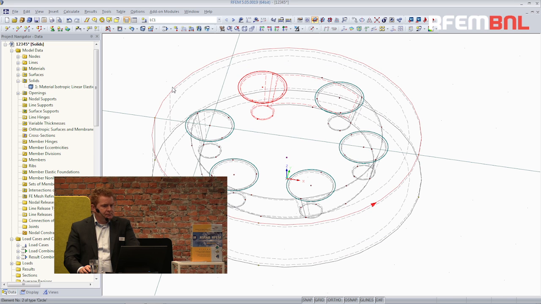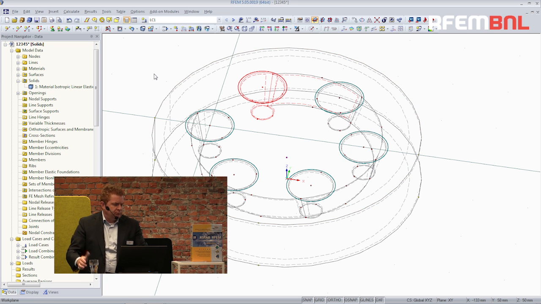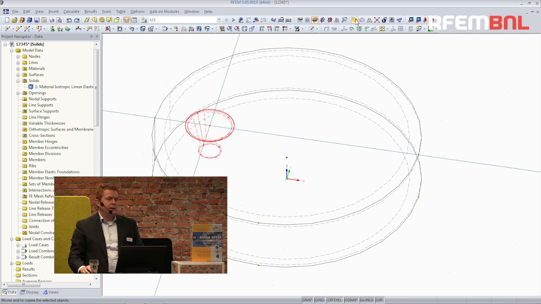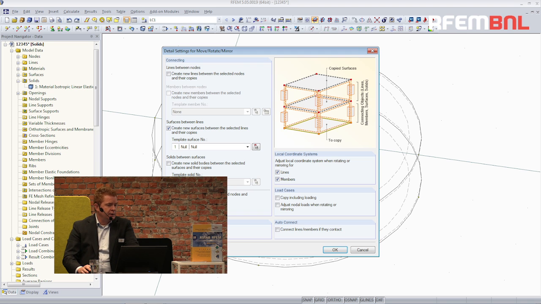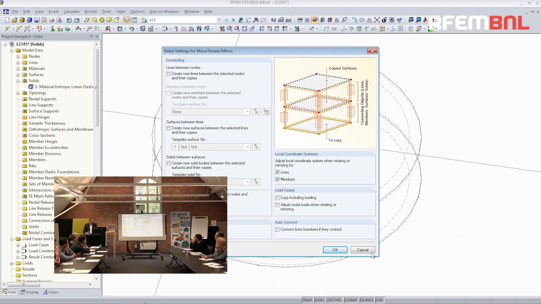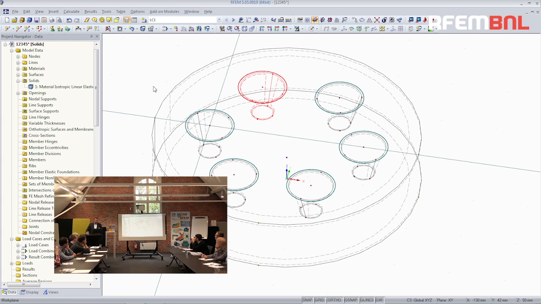Then everything is copied, but I made a mistake. When I do the copying, I still create surfaces automatically. That's okay. This happens, and this is normal life. So I say Ctrl Z, undo. A nice thing, the selection is still kept. Go back to rotate, and there are the expanded settings. So this window is similar for mirroring, copying, and rotation. I just have to unclick this here. Okay, do it again, and it's done.